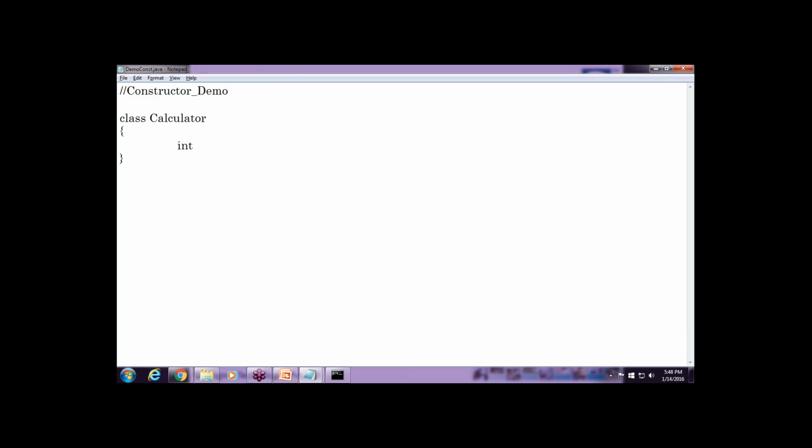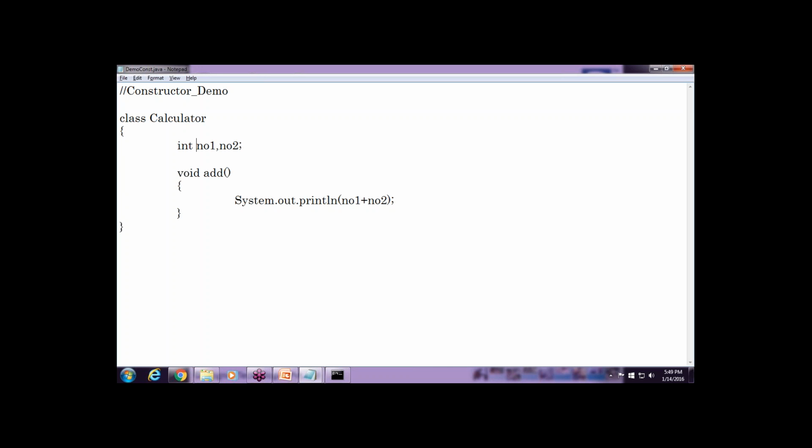I'm writing int number one, number two, two instance variables I'm creating. I'm not going to keep saying it is an instance variable, so please understand. Here I'm having an add method, and here I'm writing System.out.println number one plus number two.